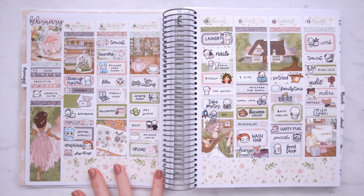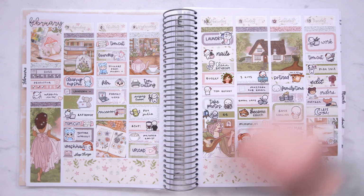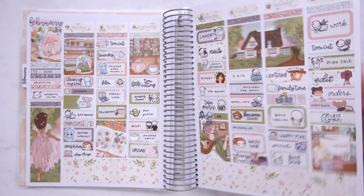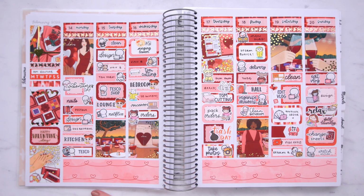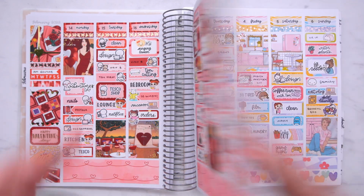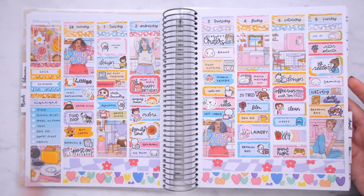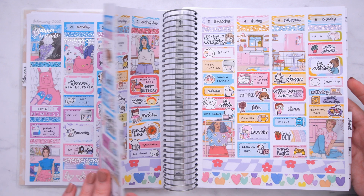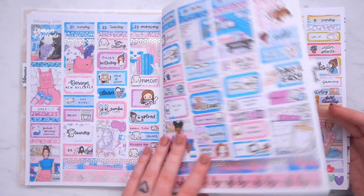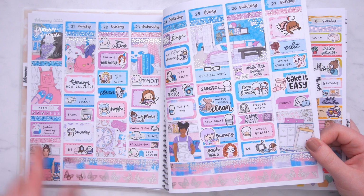This was such a pretty spread. This was a Scribble Prints co-kit. You can see I have done the date cover thing without the gap now, so I guess that was when that happened. And then I think this is all largely going to be similar. I was using my sidebar to put a highlight of the week, which is cute. So sometimes nowadays I will put one highlight in a box, like what I did there.